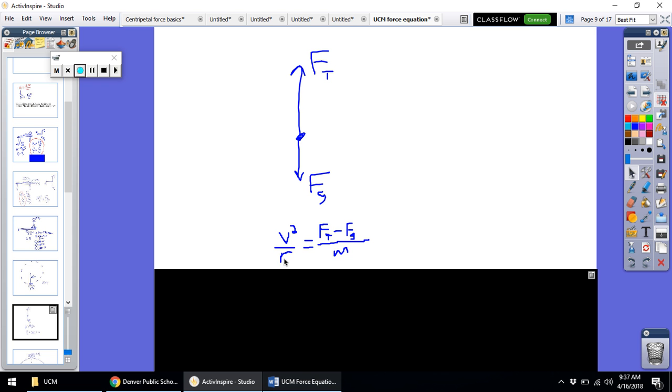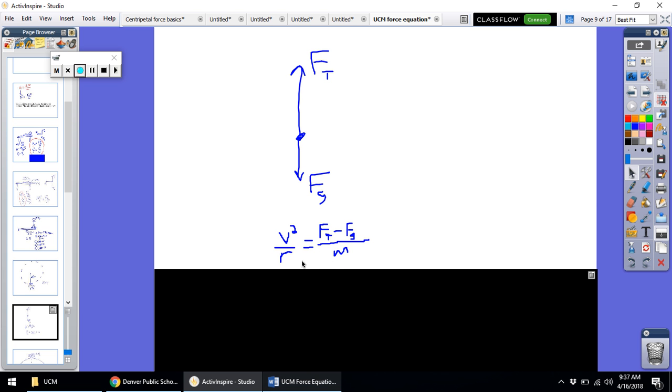Bam. Notice what I did with A. I didn't just write A there. You could write A there, but I already know I'm going to replace A with V squared over R. So I just write V squared over R from the very beginning. All right. Notice I do tension minus gravity. All right. Don't just do tension. There are 2 vertical forces here. You need to have them both in your force equation.